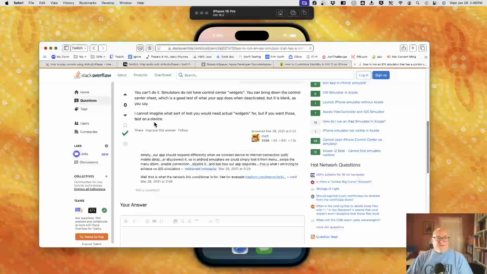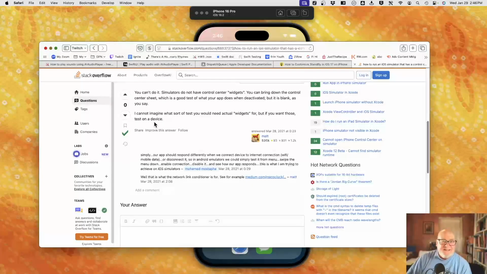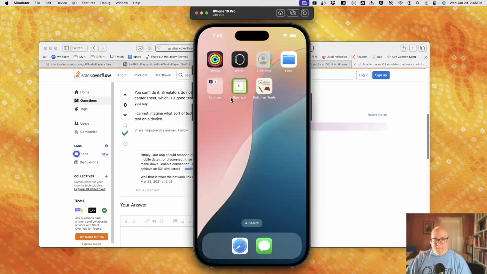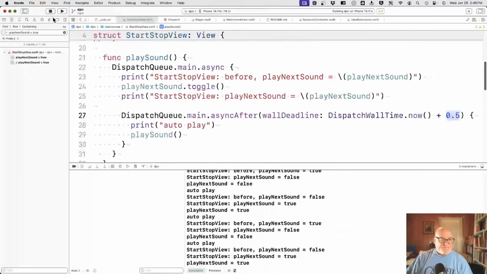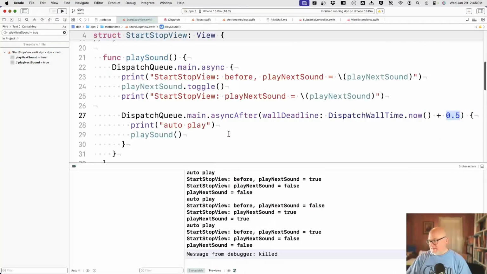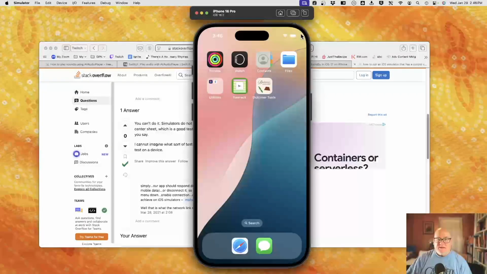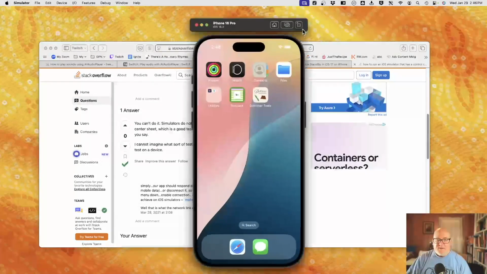Centers do not have control centers. Jeez. Okay. Swipe down the top right-hand corner of your screen. Yeah, that's what I'm trying. Coming from outside. Whoops.